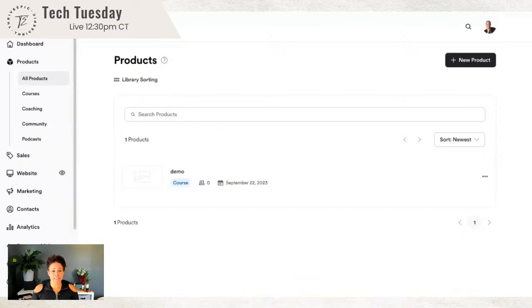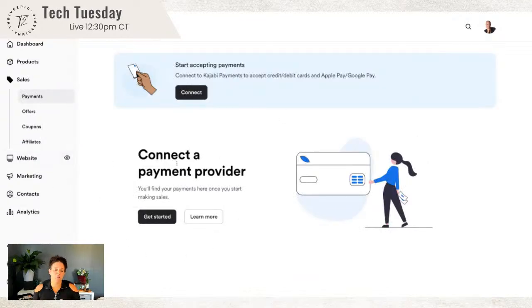On the left-hand side here, you can see the whole entire dashboard. You can see everything that's listed out. I have the products section expanded right now, but you can see that they have stuff to deal with your sales. They do connect with PayPal and Stripe and all of those good things. You can see Apple and Google Pay, so you can just connect it right up. It's pretty user-friendly, so if you're not super techy, everything is laid out in a pretty easy way to figure out. There's not a lot of buttons, not a lot of things to do, so you don't easily get lost in it. For those of you that are tech challenged, do check out this platform.